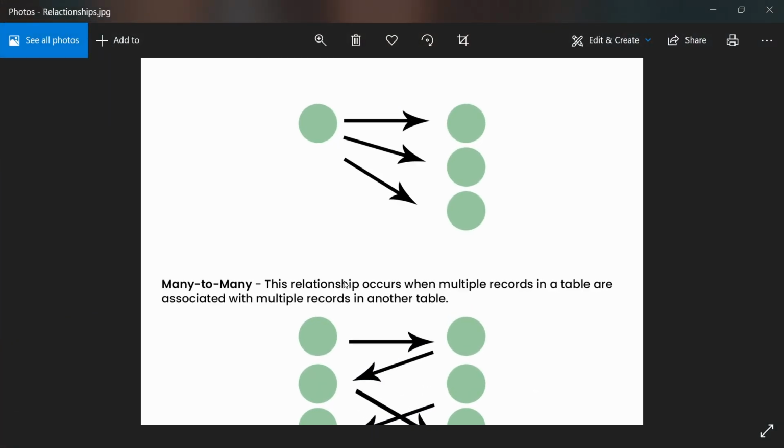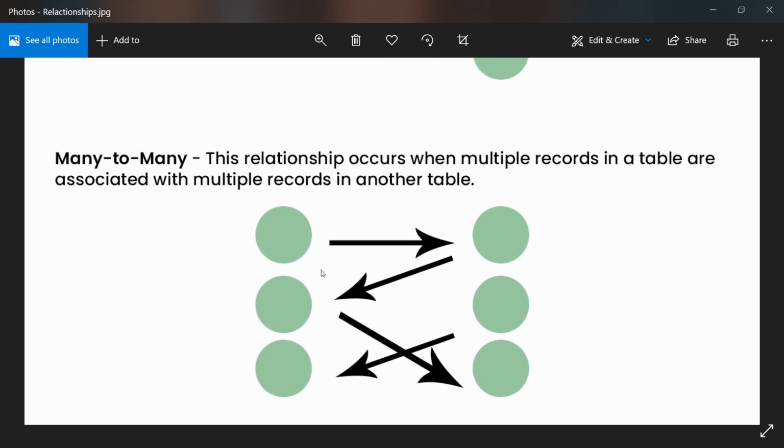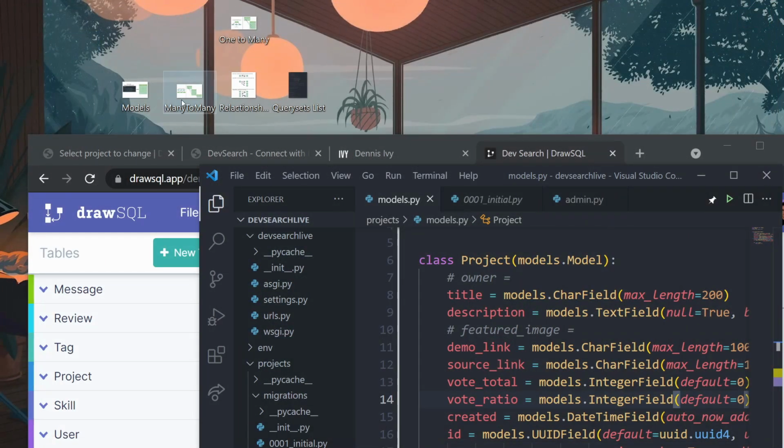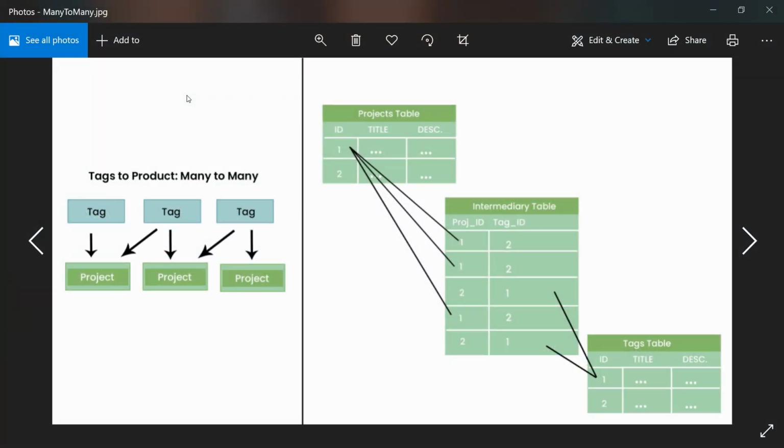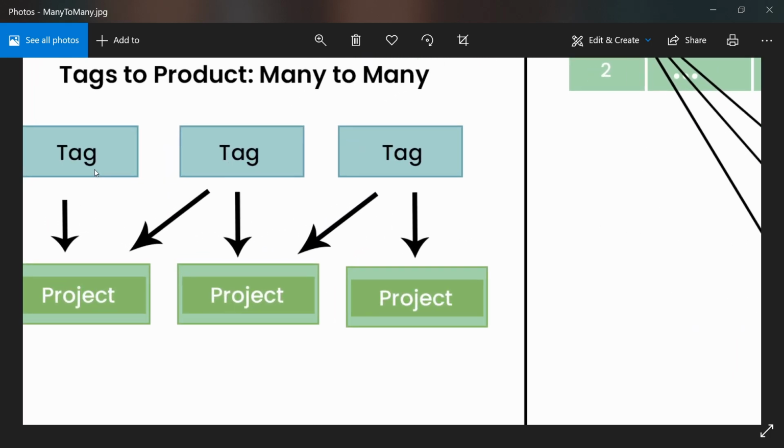Now the next one here is pretty easy to understand once you see it in practice, but it could be a bit confusing. This is many to many. This just means that one instance of a table can be connected to multiple instances of another table and vice versa. So let me pull up an example because this picture might not make sense. Basically, there's no hard-coded value between the two. So I'll close this out now, and we're going to pull up a many to many relationship. So that's one to many, we'll go to many to many. So imagine that we have a tag.